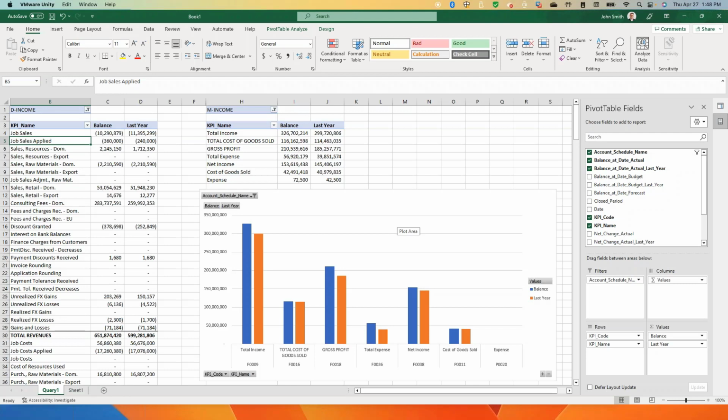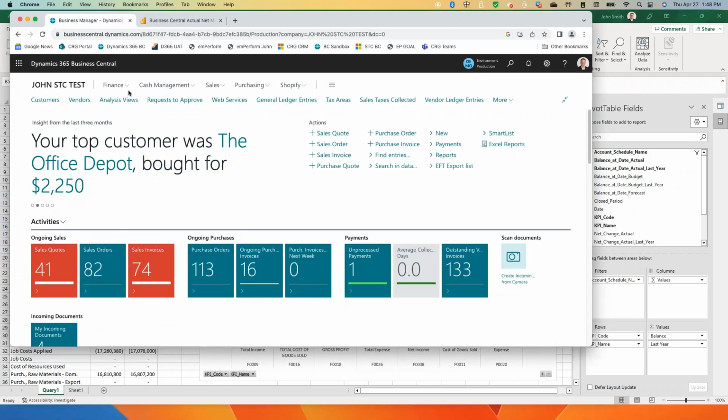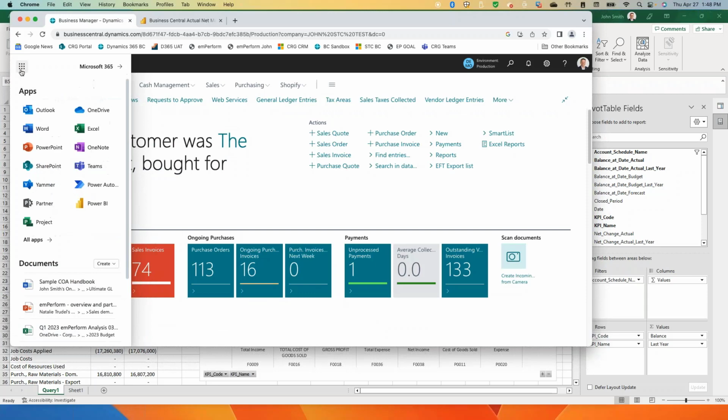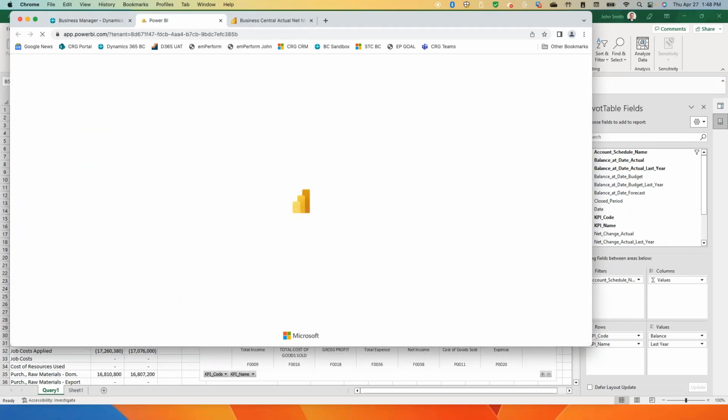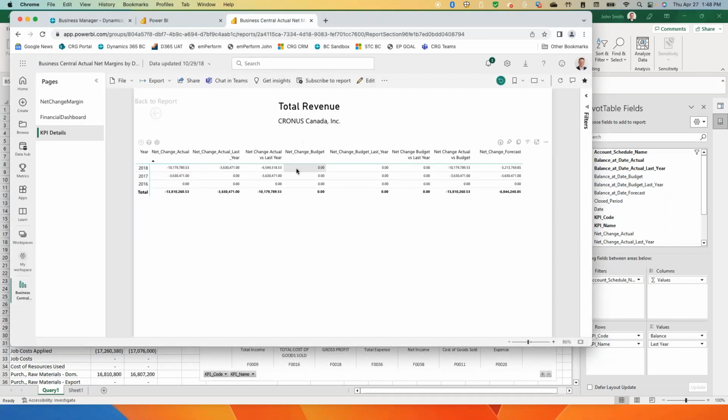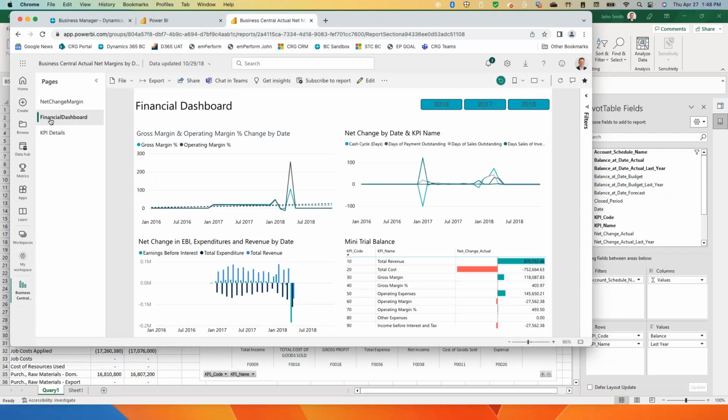And the Power BI connection is going to allow you to create the reports that we looked at right at the beginning when we were in Business Central. So if you want to end up in the visualization world with these types of reports, it's all about connecting the OData feed and the web service to Business Central. And that's really what it does.